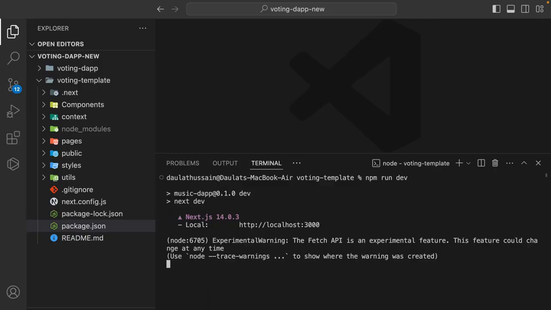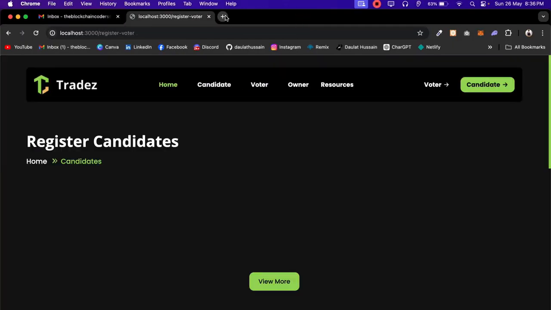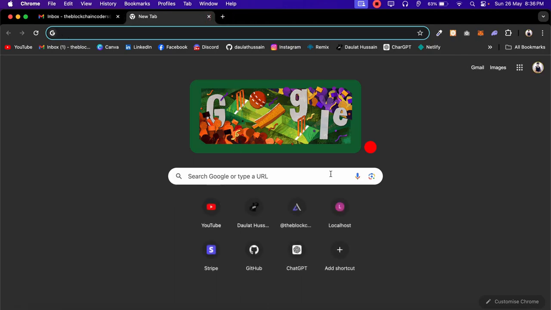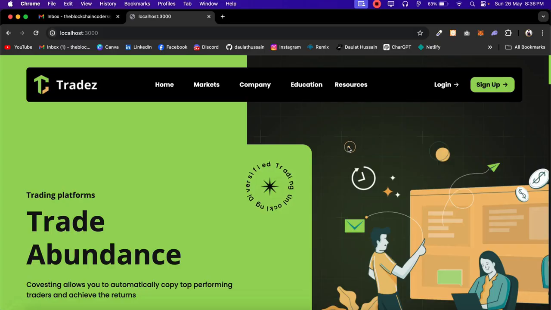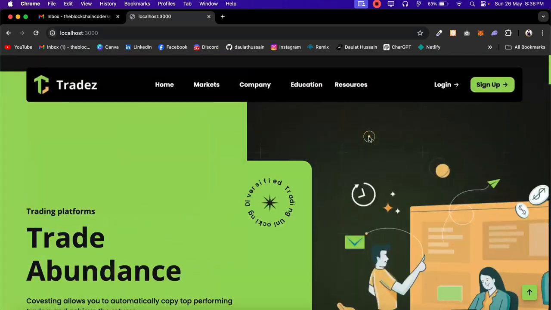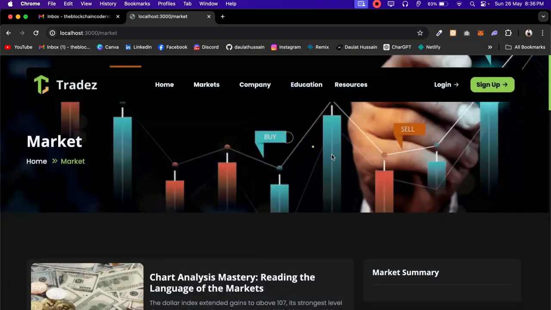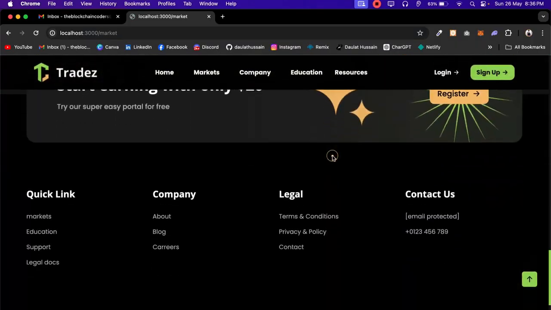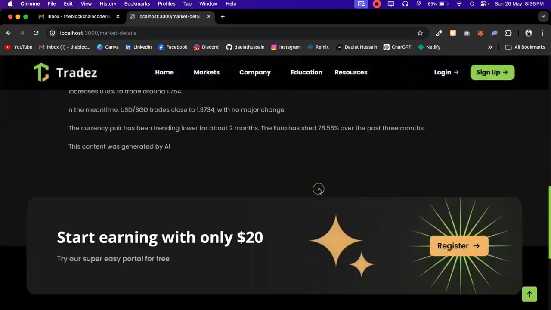Here it started on localhost 3000. Now you can come back in the browser, close this one, and click on this localhost 3000. You will see our application is looking fine, and it's a template. There's no function we have attached in this. It's just a template. You can come back to the marketing, click on here. You will see this is the marketing template you have. Nice template we have. We have the sticky sidebar. If you go to the marketing details, this is how the marketing detail page would look like.